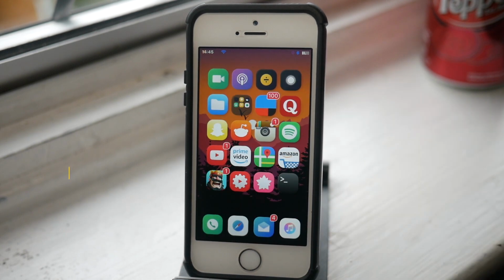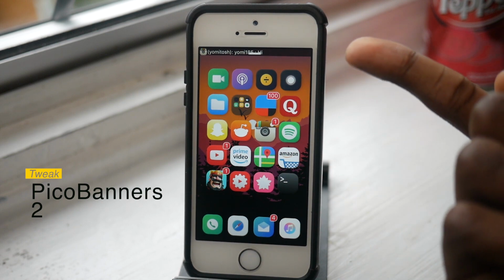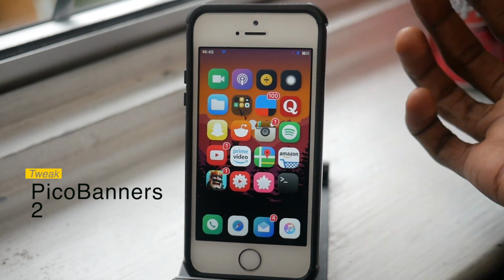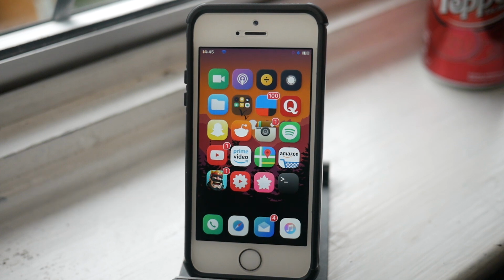The next tweak is PicoBanners 2, and PicoBanners 2 is also a tribute to tiny bars from the ages of iOS 8 and iOS 9, and you basically get small notification banners. I'm just going to show you now. I'm going to send a message to this device over here, and as you can see, the banner is really tiny rather than the big one that you usually get. You can also interact with it, you can click on it, and you can also slide it up, although sliding it up is a bit difficult considering how small it is. But yeah, that's PicoBanners 2.